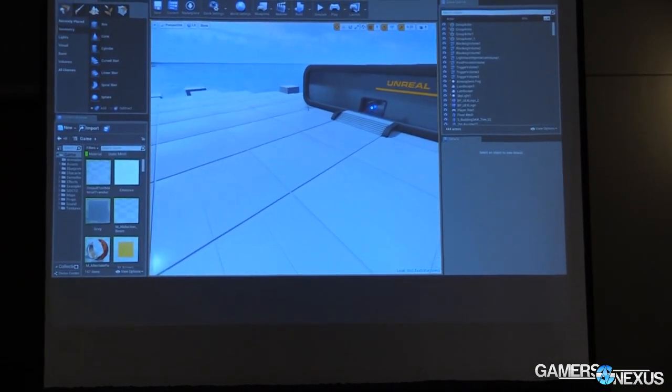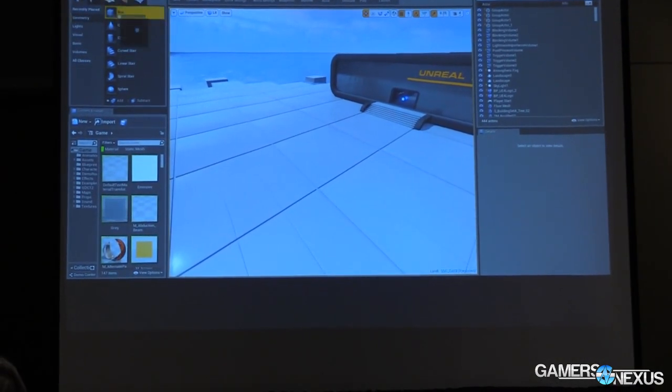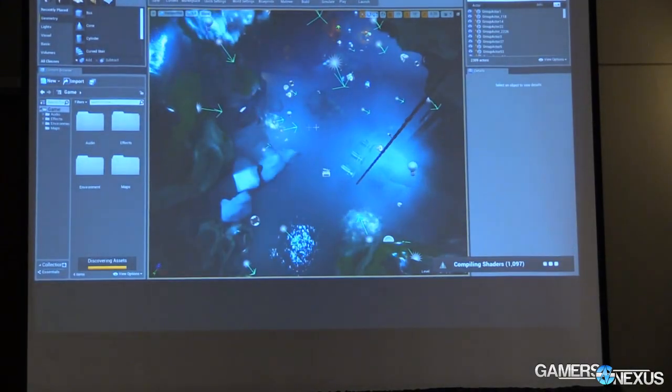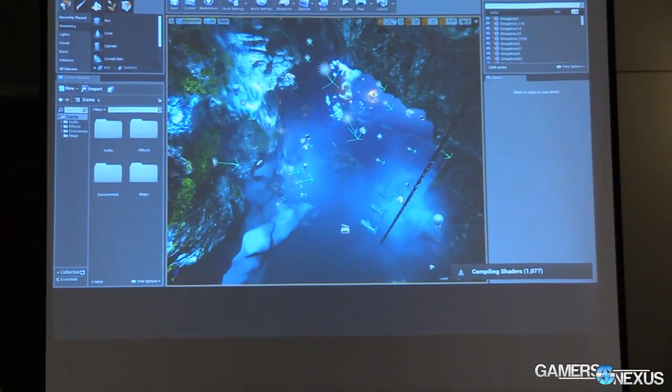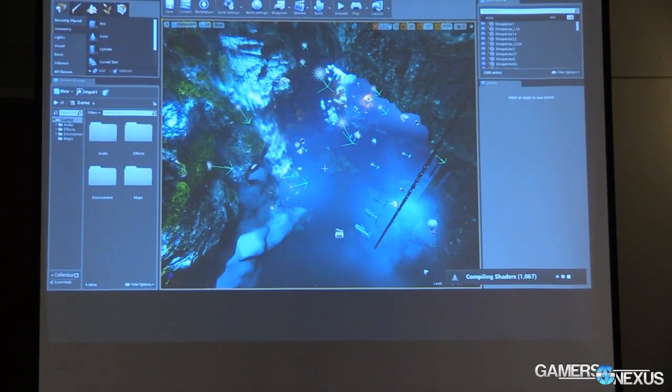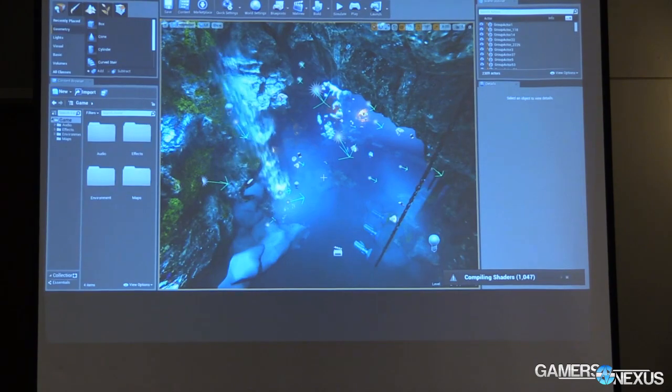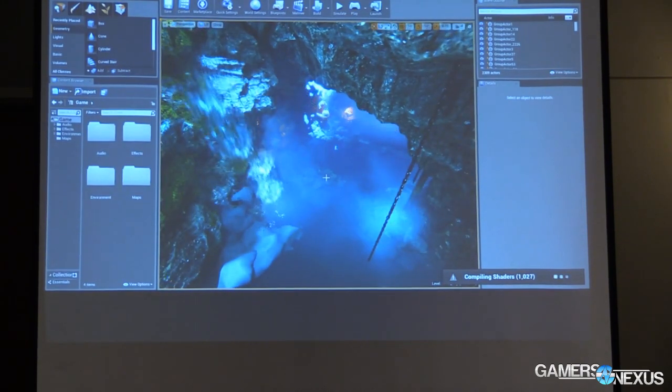So let's start off just by building a really simple set and show how easily we can do that. I'm going to bring in a piece of geometry from the placement browser. Just a quick drag and drop, and it appears, and that map I was trying to open a minute ago completely jumps in. Now, I had that planned. I intended to do that. I'm glad you're all impressed by that.